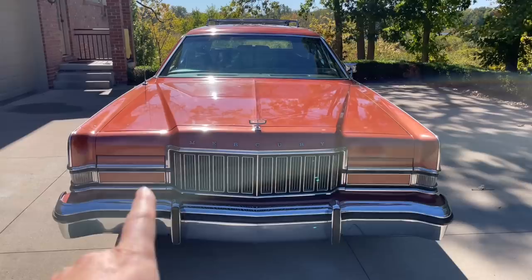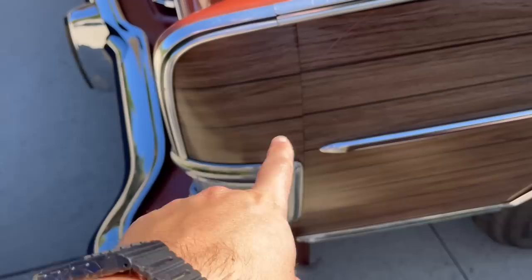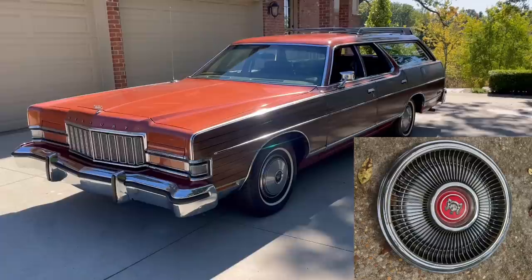This car also has what Mercury called yacht deck paneling on the side. So it's got a wood grain, but then it also has these black lines in it. And this car does have the original wood grain on it. It's in decent shape. It's got some checking though, but it is all original, as is the paint. So I have not touched it. I do have a set of the turbine vane optional wheel covers that are going to look much better on this. I would love to have an NOS set or near NOS set if somebody has one. I've got kind of a driver quality set, I would say.